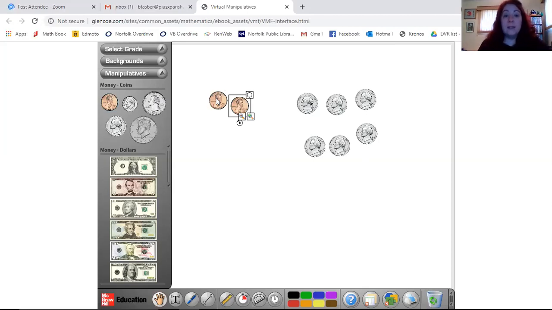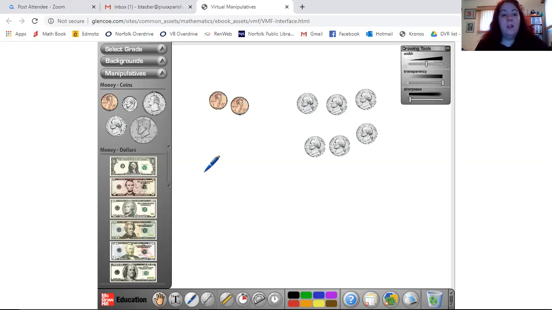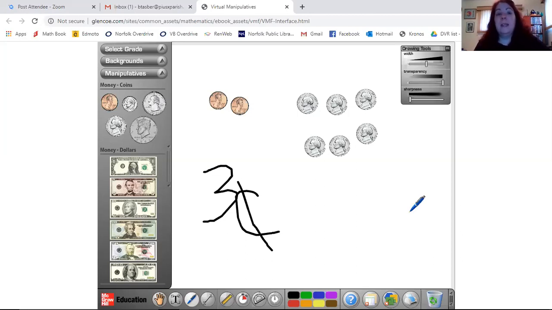Now, don't forget to put the cent sign after each number. It's very important because we're working with money. If you'll notice, whenever I drew the money, like when I had 3 cents, I always put the cent sign after the money. When you're using a cent sign, the cent sign goes after the number, never before. When we get to dollar signs, that's a different story. But for the cent sign, it always goes after the money.